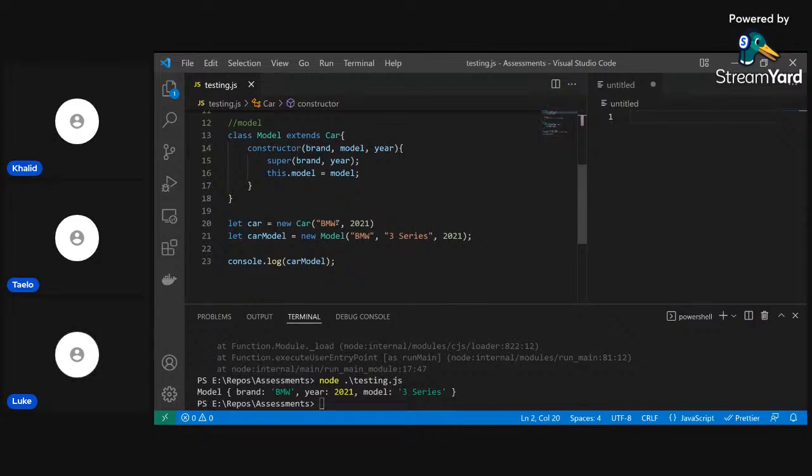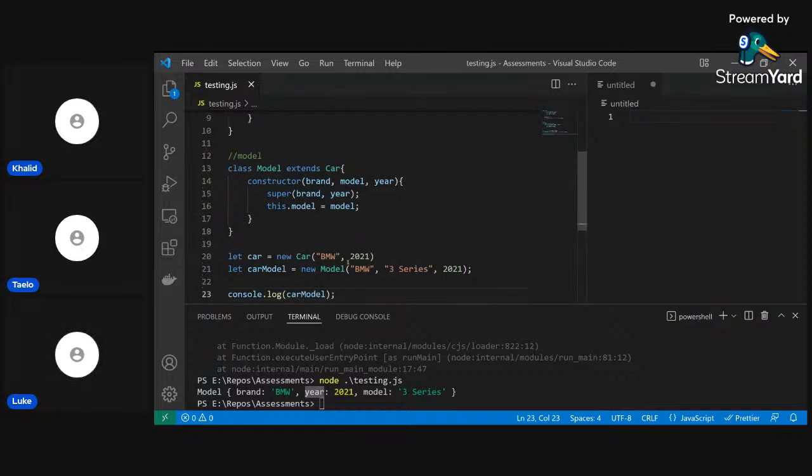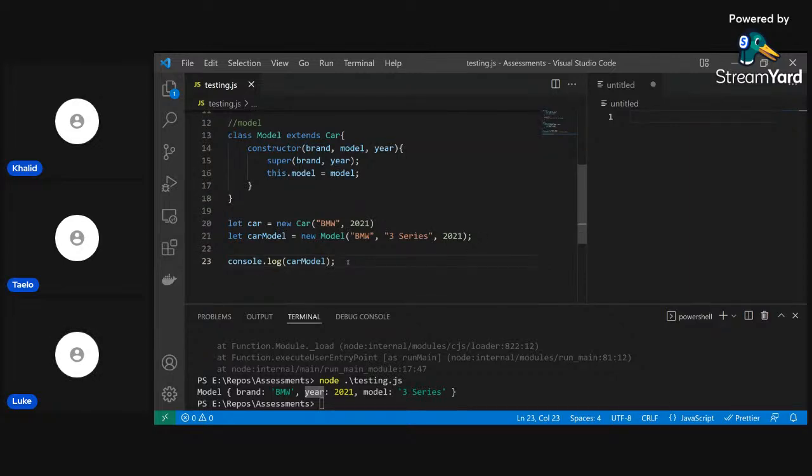So am I right in assuming that the superclass's parameter order will take precedence over any class that extends it? That's correct, yes. Okay, then that clears that up.